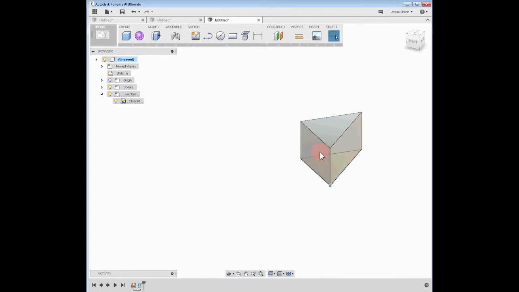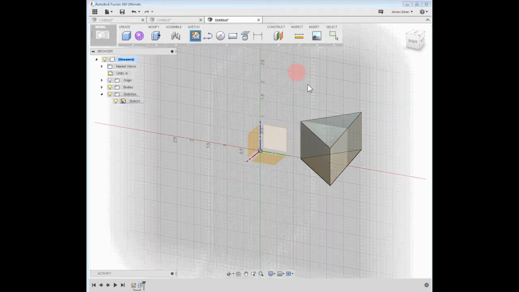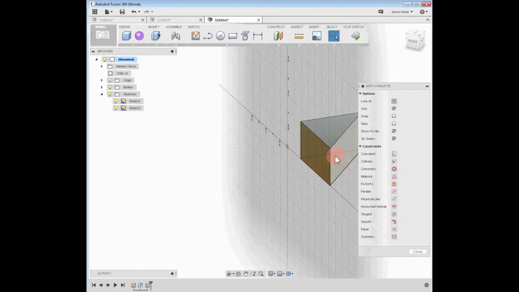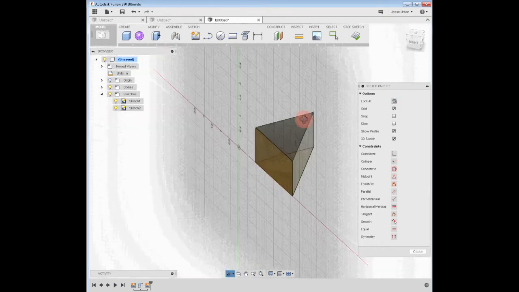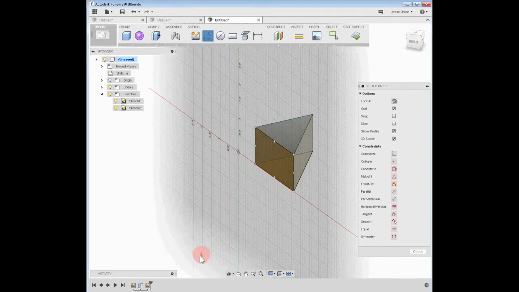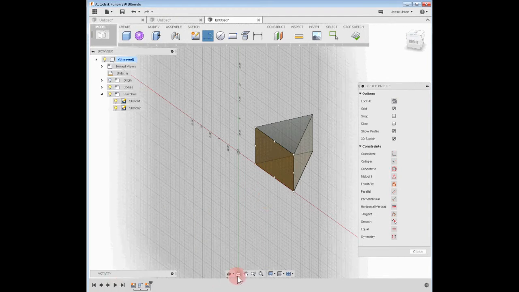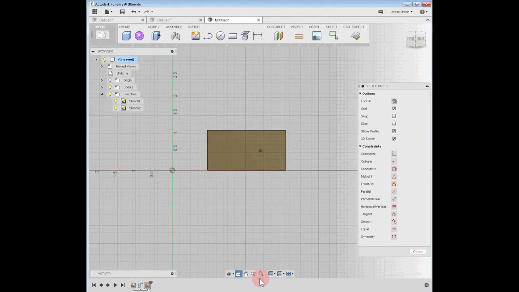Okay, so let's do 3 different examples here of creating features on different faces, and drastically altering the timeline and various stuff. First simple example, let's create a sketch on one of these faces. Now I should have actually used this look at down here, this one right here. It's a lot less disorienting sometimes. It makes you choose a face, as opposed to this one, when you're doing a lot of 3D modeling.